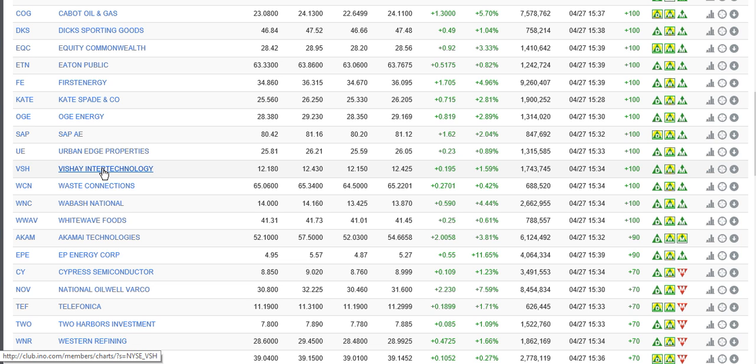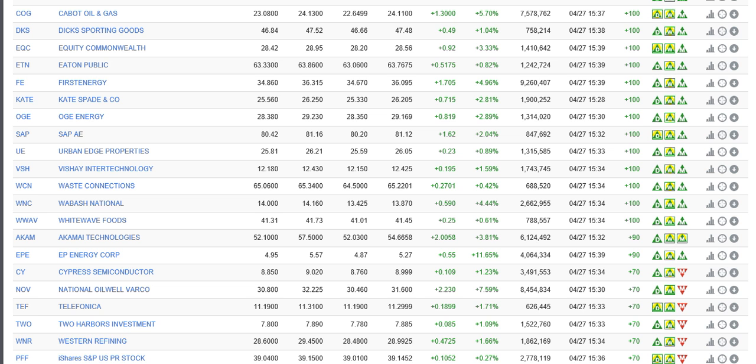I noticed today VSH has come up. That's a B-rated stock on Charles Schwab. And I might look into a few. I think SAP, that one's coming up pretty good too. I might look into that as well. And like I said, I buy these in 100 share blocks every time that I trade. So that's what I basically do.